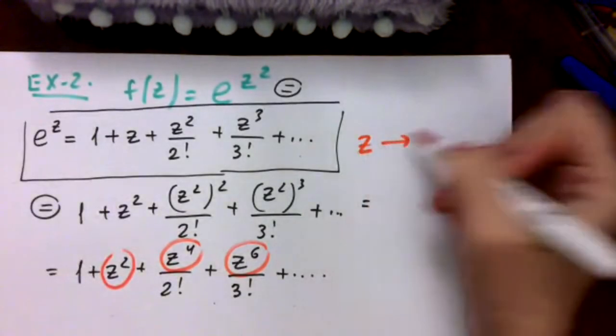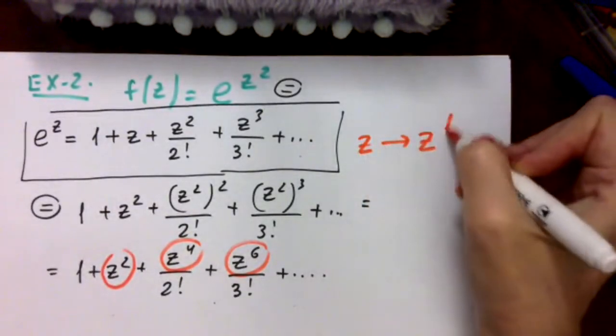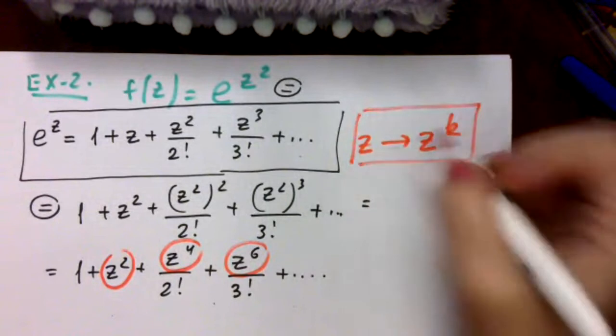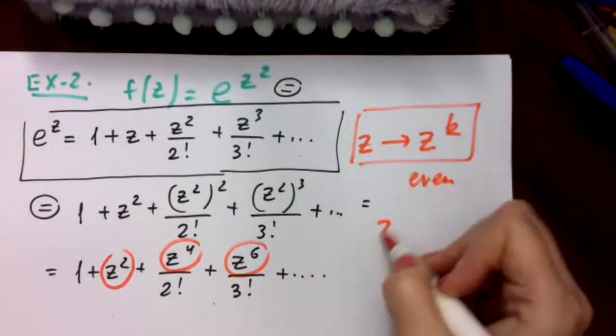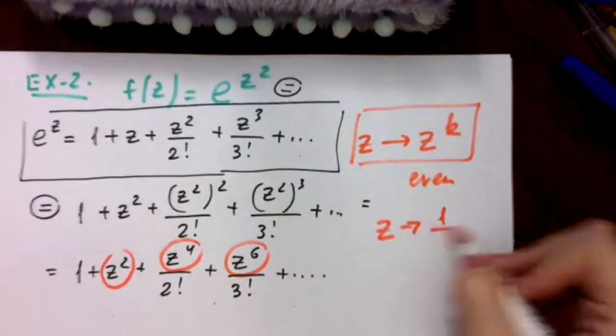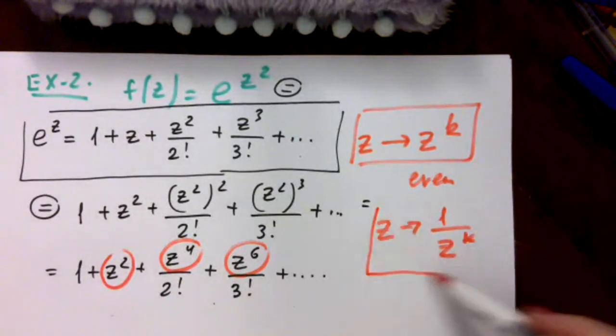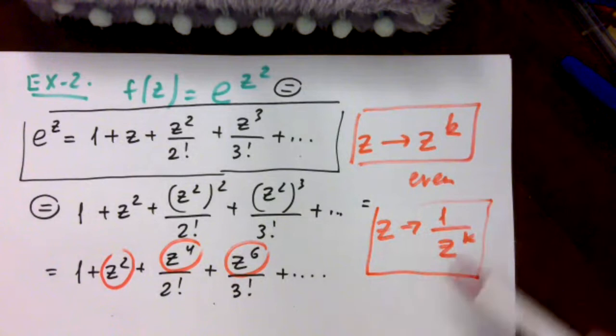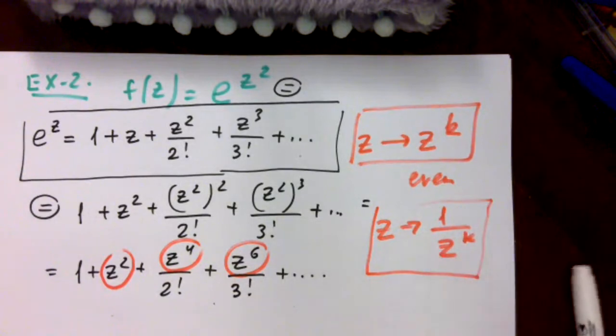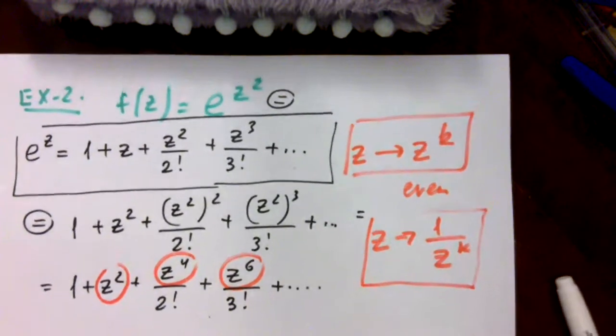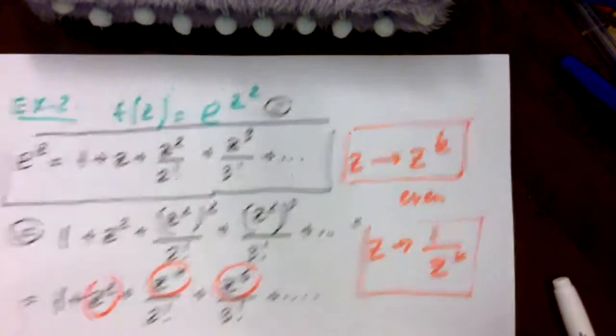So it turns out that instead of z, we can substitute z to some power k. And even if this power is negative, look at this. You can substitute 1 divided by z to the power k, because it's not Taylor's expansion anymore. It's Laurent's expansion. And in Laurent expansion, you can easily have these negative values, negative powers, sorry. So this sounds so unusual that we need one more example.